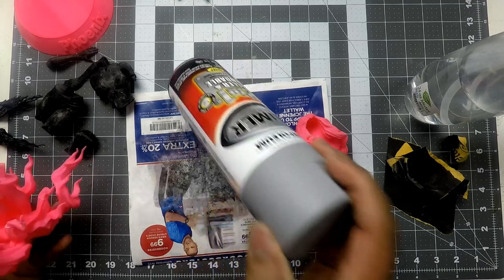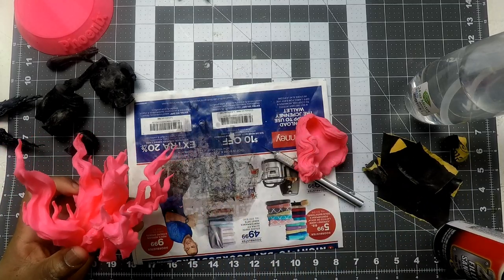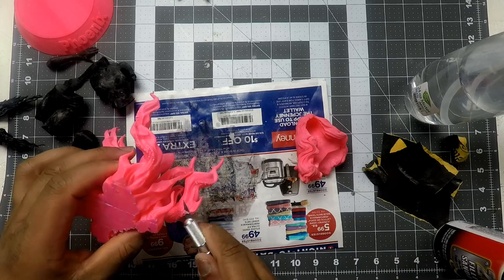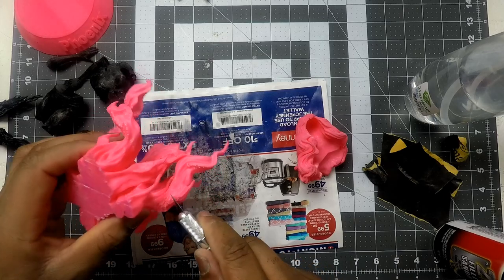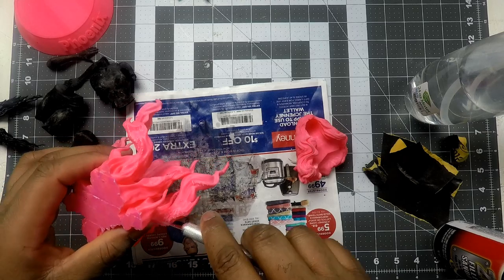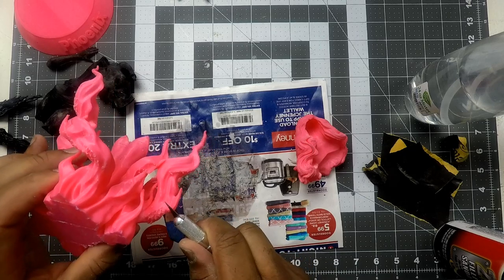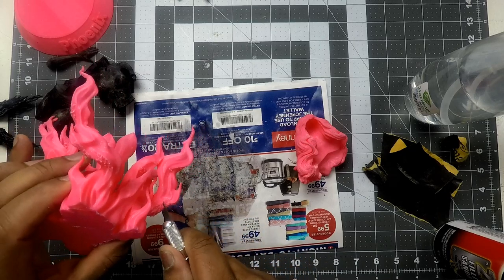So the 2-in-1 primer and filler. And it's sandable too. And the reason I'm not sanding this part right here is because during the printing process, some of the parts came out a little brittle. And I'm a little concerned about sanding it. Like it might snap, like the tips of the flames.